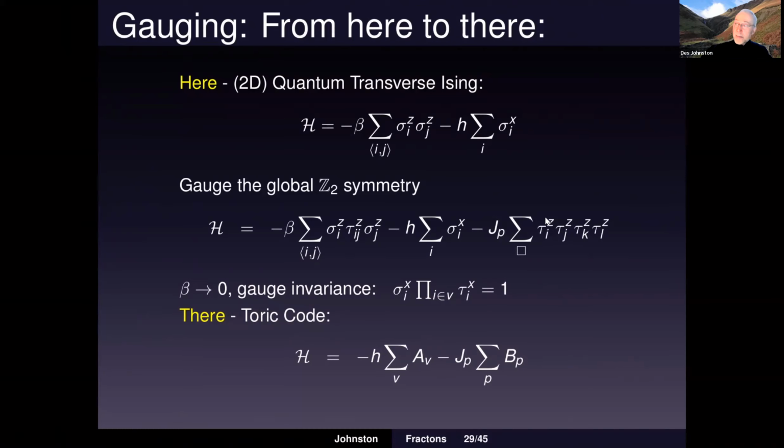Let's make our life simple. Let's go to 2 dimensions now. So we're on a square lattice instead of a cubic lattice. And we're talking about quantum spin models now, so I've still got Pauli matrices floating about. Let's look at the quantum version of the 2-dimensional Ising model. So there it is. There's the nearest neighbor interactions. And with a quantum spin model now, I put in the spin flip operator like this for the external field. So here's the 2D quantum transverse Ising model.